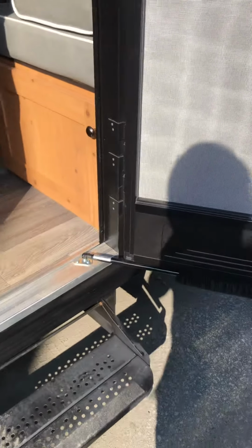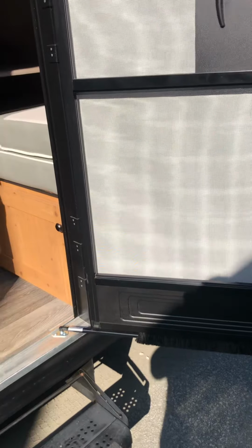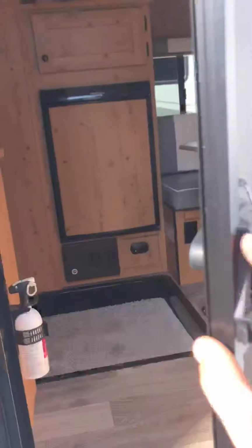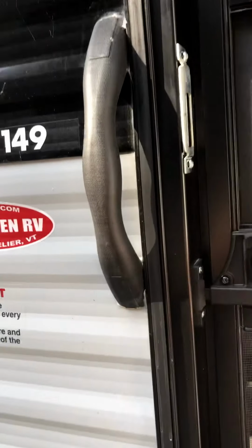Alright, moving inside now, you have your door. This is on a shock. So once it's all the way open, that shock will hold it, and when it's windy out, it won't sway open and closed. You have your screen door right here, so if you want some breeze to come in without any bugs, that's pretty nice right there.